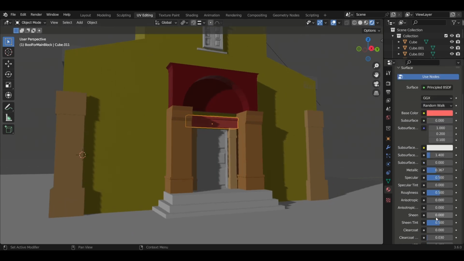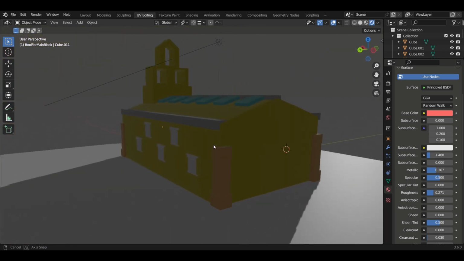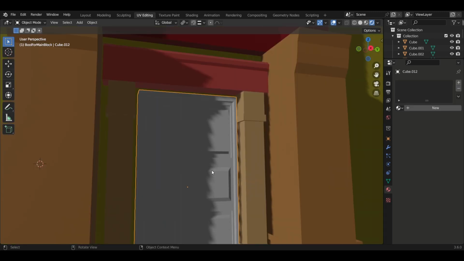Apply the same, increase some metallic property and decrease the roughness. Looks perfect for me as of now.